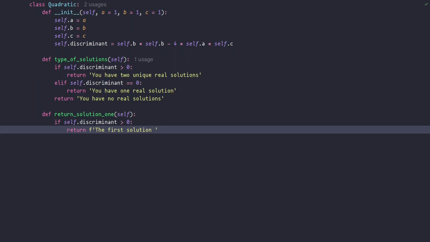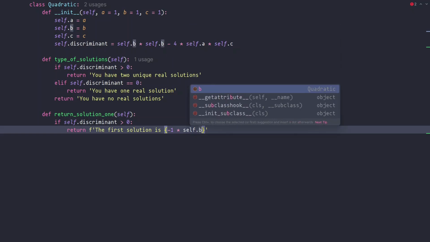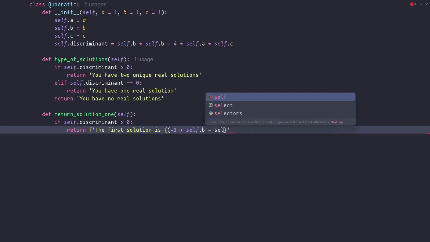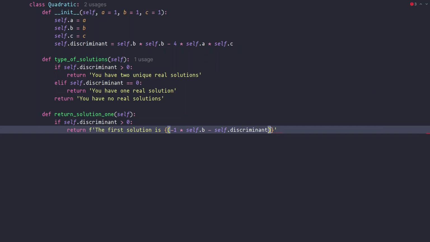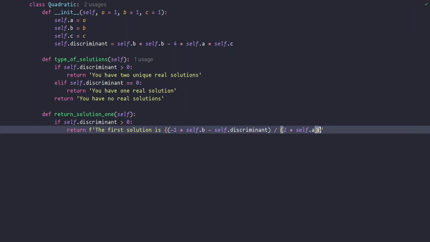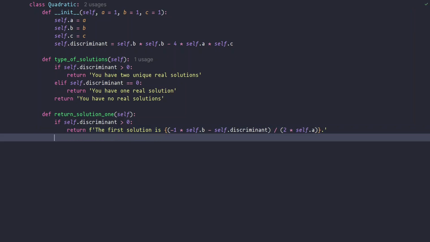The first solution is, and then here we'll do -1 times self.b minus, let's do this in parentheses, so hold on, put parentheses around that, minus self.discriminant, close out the parentheses, and we'll divide by 2 times self.a, okay? So the first solution is that.